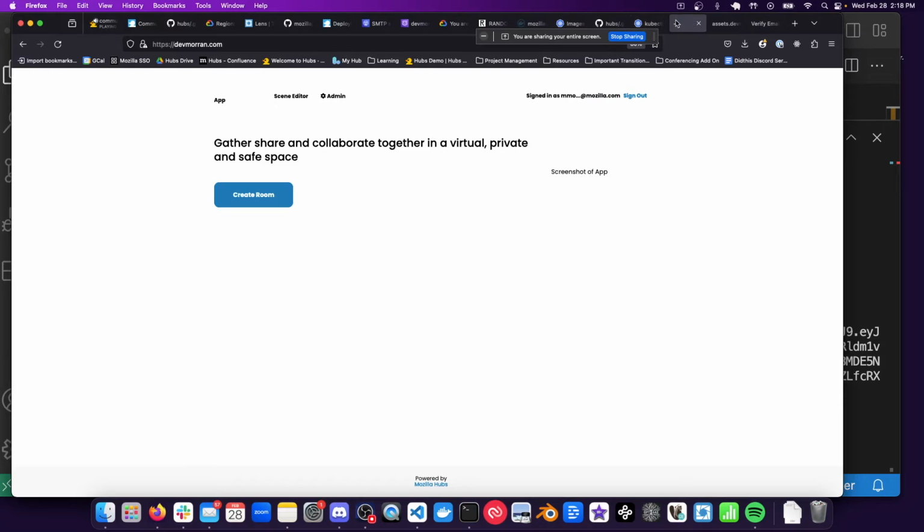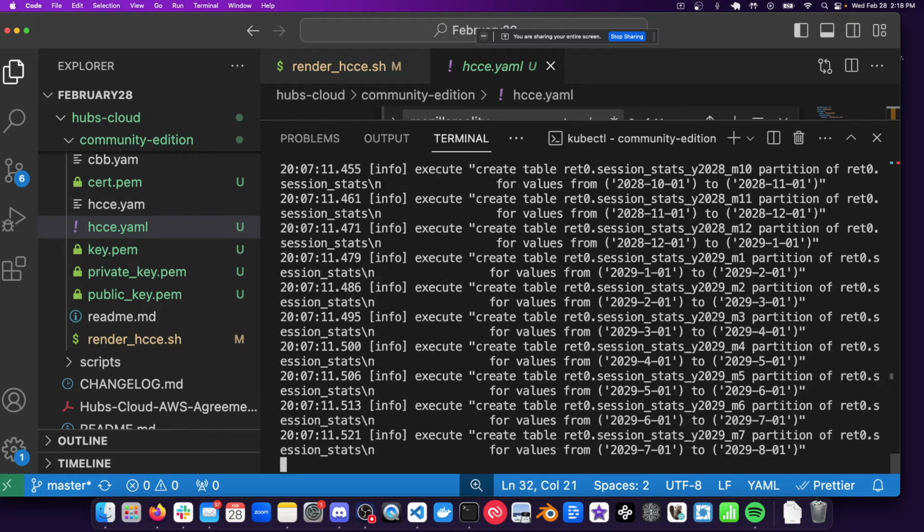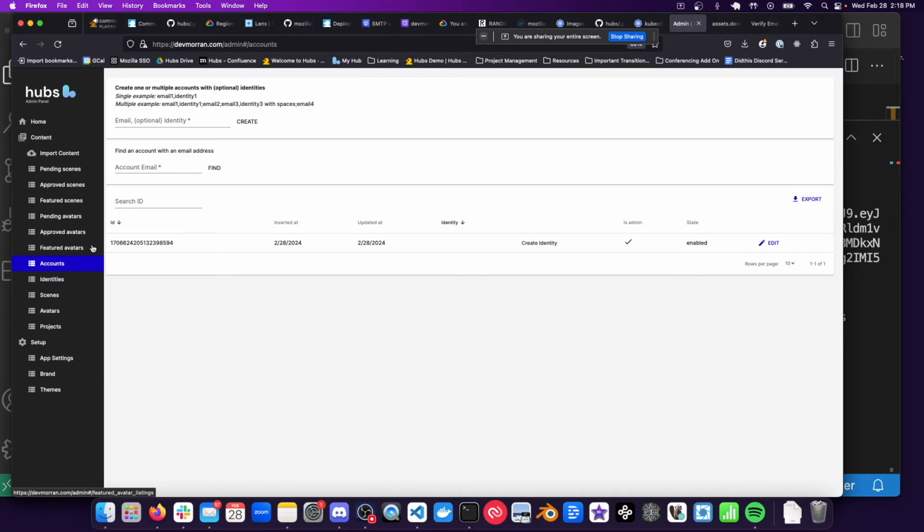So verification complete. I should be able to join admin too. If I run the reticulum pods again, I'll see everything looks good in here. One thing I do want to check, if I go to another tab, I'll see there's been one account created. This is that account for my email address that was created when I first connected. Okay, so SMTP is working. That's great. We're able to self-sign certificates to get in. It seems like our instance is relatively stable, at least for this first step.